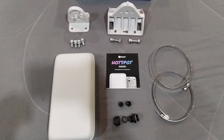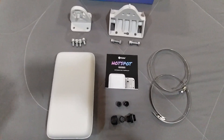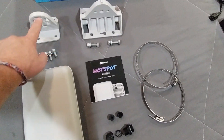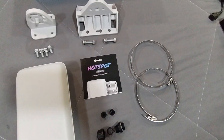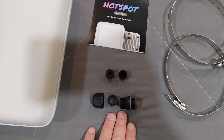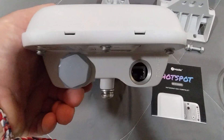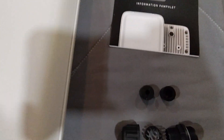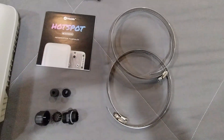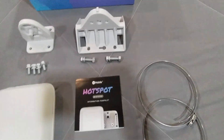When you open your hotspot kit, there are some components we need to understand — what comes with the kit and what does not. In the kit you've got your hotspot, your mounting brackets including the angle adjuster, and all the bolts to assemble those. You've got your bushings to allow your Cat5 cable to seal correctly inside the bottom of the hotspot, and it does have bushings for two different size Cat5 cables. Then it comes with two hose clamps for mounting your bracket to your mounting pole.